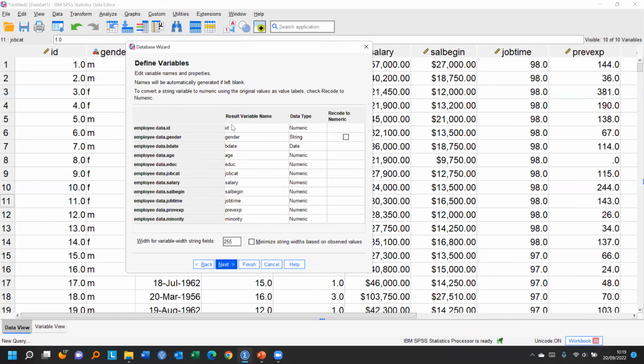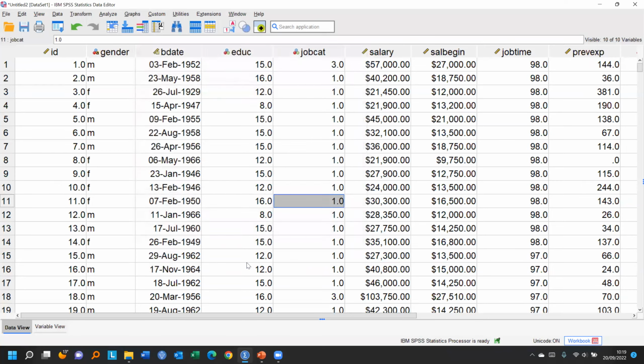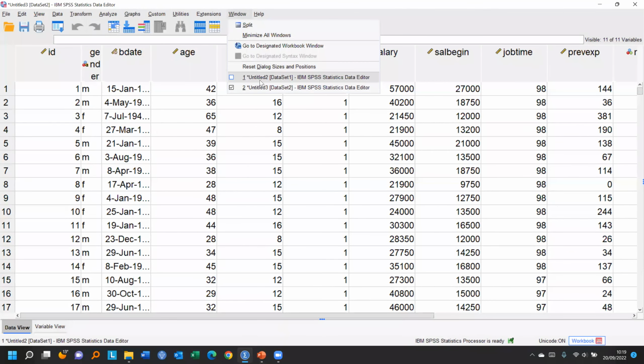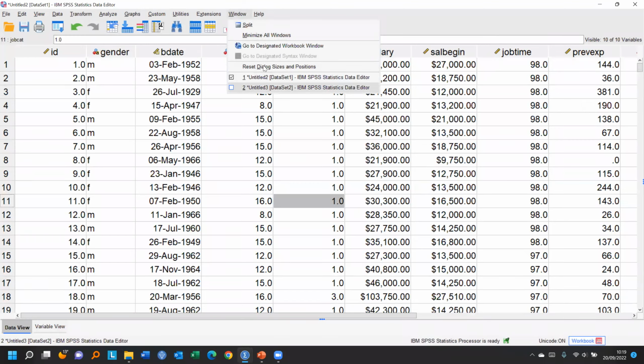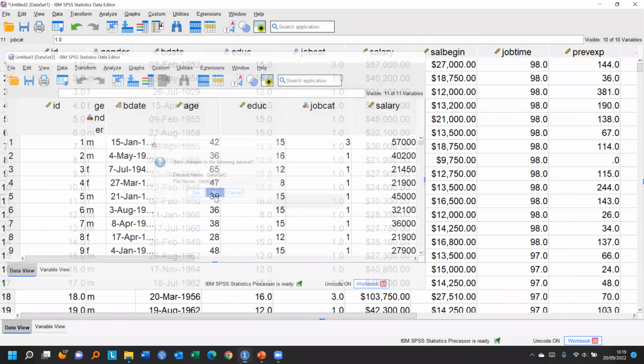Hit next. It tells me what the fields are going to look like. Hit next. It shows me what that query will look like as SQL. Well, I'm not really interested in SQL or query, so I just want to hit finish, and it reads that in. Okay, so now it's read in, and you can see it looks very similar. And look, we've now got 2 data sets open. So they're pretty identical. I can shut down either one of them, but I'll shut down the second one. I just need to click X and say, no, I don't want to save that.